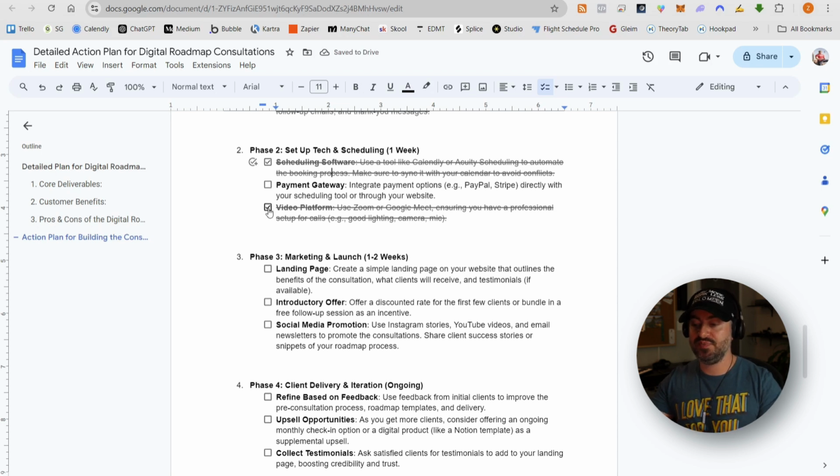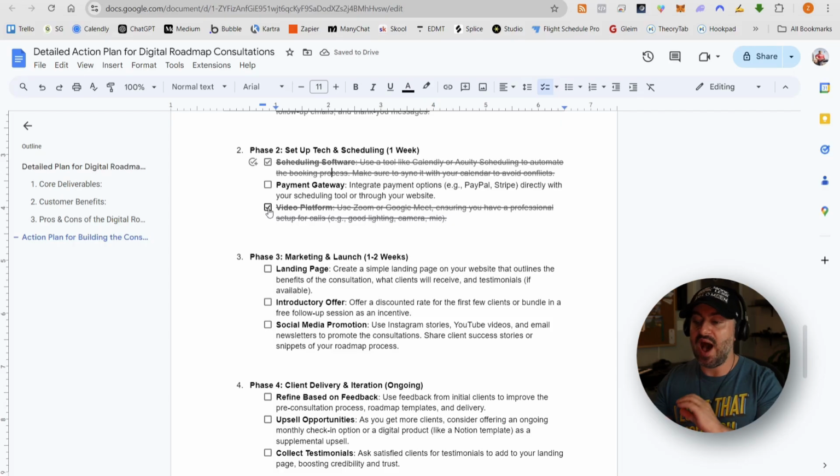Now, video platform, again, you might not need this if you're selling an ebook or something like that, but also if you're doing those, it's not going to tell you, right? ChatGPT is not going to tell you to set up a video platform if you're creating a digital product that has nothing to do with video. So the only reason it's included in my suggestions is because I'm doing consultations, and consultations are going to require a video conversation, right? So I already have that set up. I'm just going to check that off for now because not really necessarily relevant. And so we can move on to phase 3.